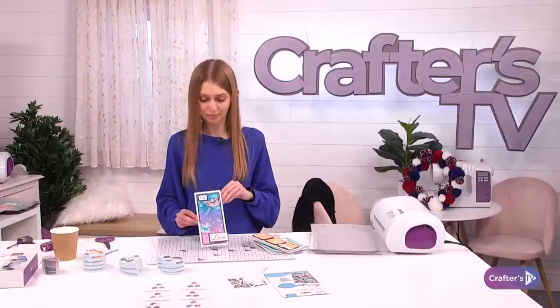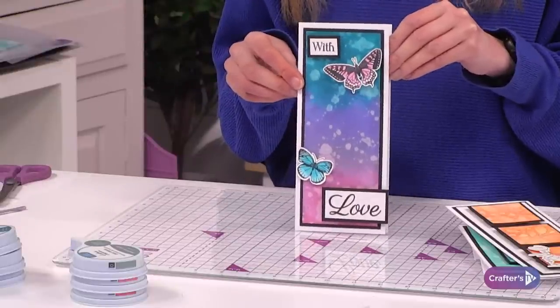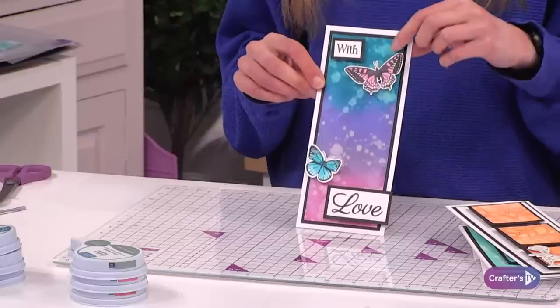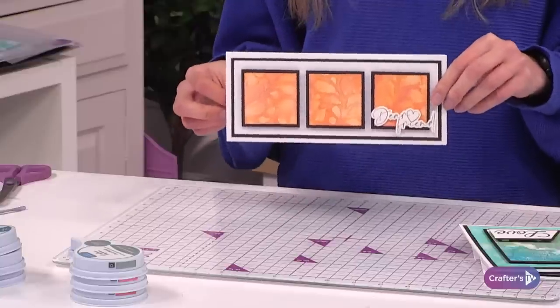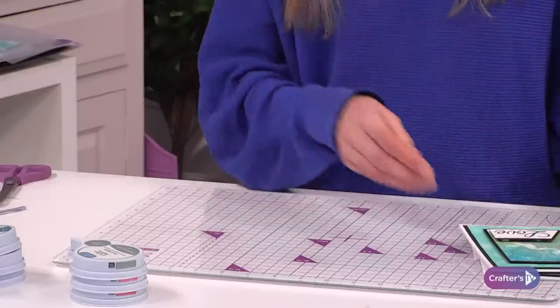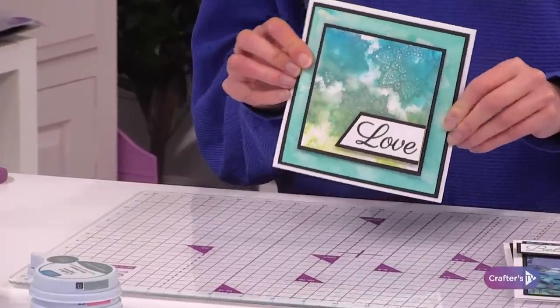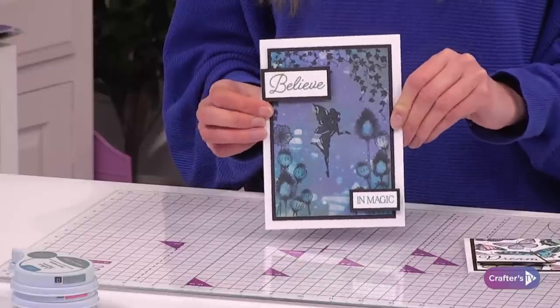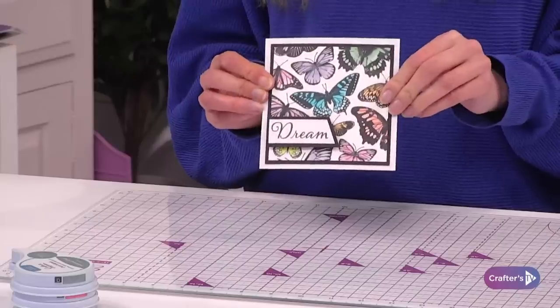So, how many did you do altogether, Lily? Five. Wow. Five demos, impressive. First one, again, it feels like ages ago. It does. But that very simple technique of using that ombre background with a little bit of splatching, a tiny bit of watercolouring on there too. That's number one. Number two, love that technique: spritzing through your stencil, using some of our toppers from that farmhouse collection. Number three, we stamped and then we spritzed onto there, and then we did our mop-up background as well. Number four is our magical fairies, bringing in some of those lovely clear sparkle pens as well. Very atmospheric, that one, I'd say. Lovely. And then finally, that cute diddy little card that we've just done.